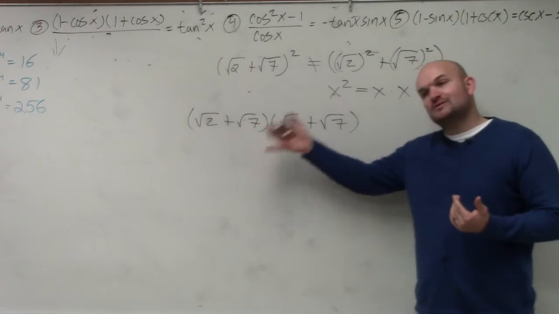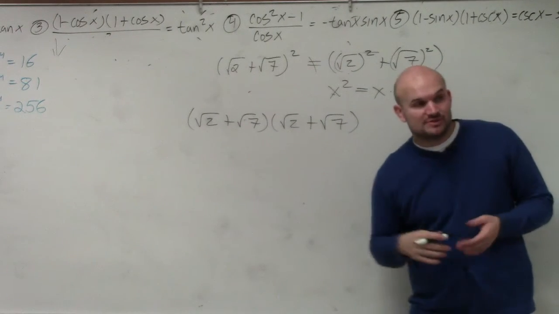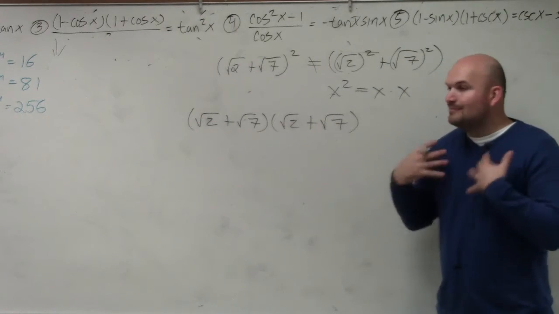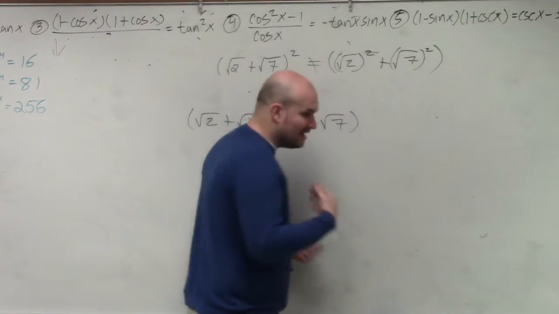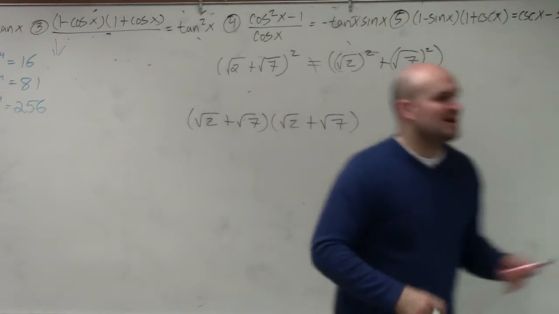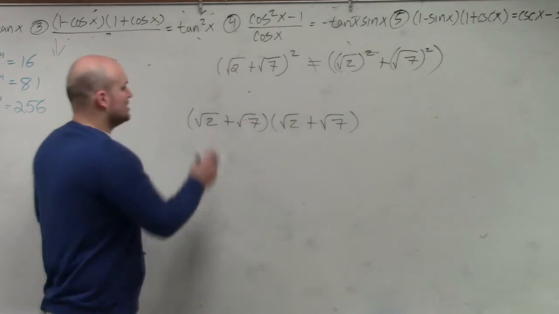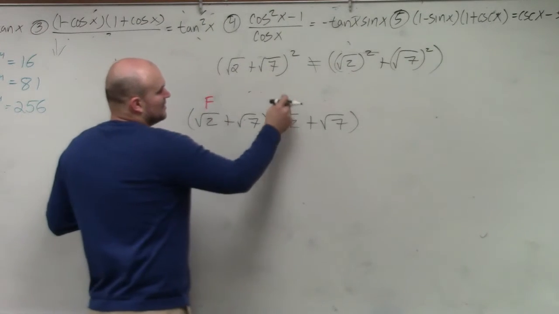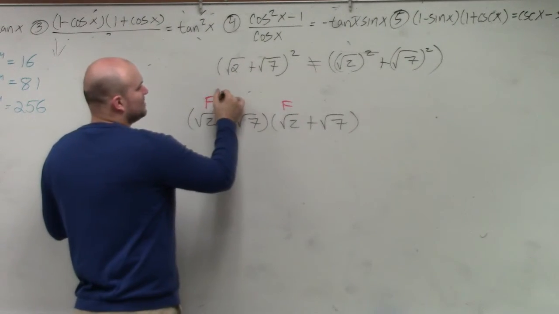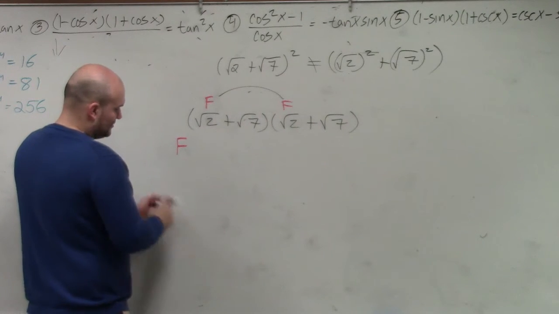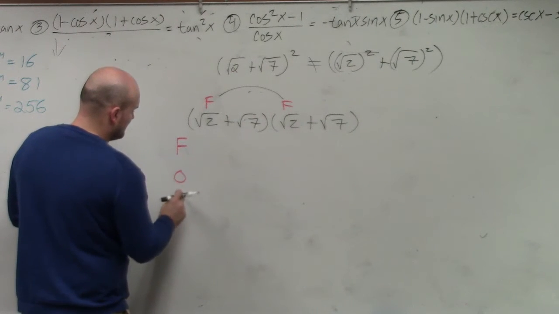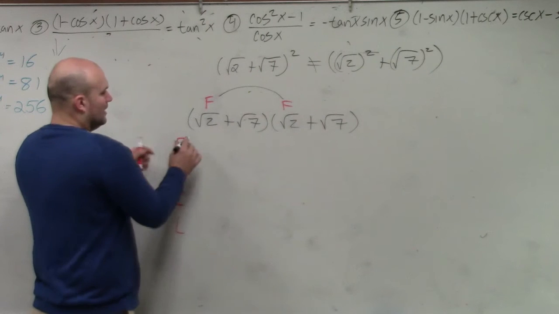Now you have a binomial times a binomial, which is like the other problems you guys did. My recommendation when doing these problems is to do FOIL. Even though I usually always like the box method, a lot of times you have extra operations you have to do. So I like FOIL in this case. The first thing on FOIL would be multiplying the first terms.